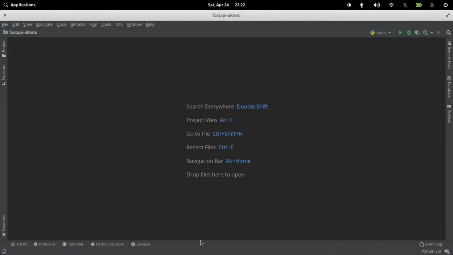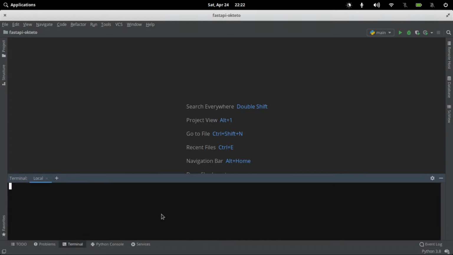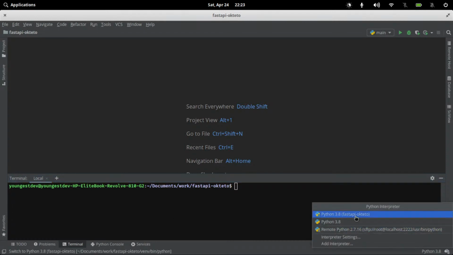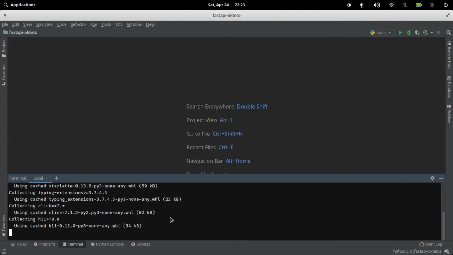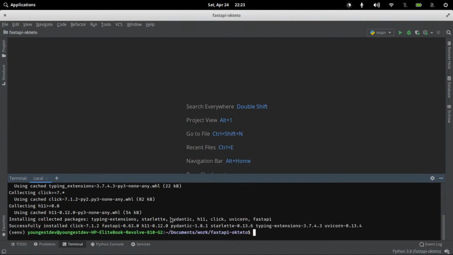Okay, since our virtual environment is not yet set up, we're going to change it to this, right? Good. Since I'm using FastAPI, I will have to install UVCon, an ASGI server, so I can run my application. So I'm going to install FastAPI and UVCon, right? Good. I'm going to do this because I don't want to manually write requirements.txt.